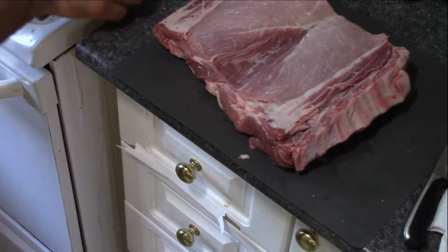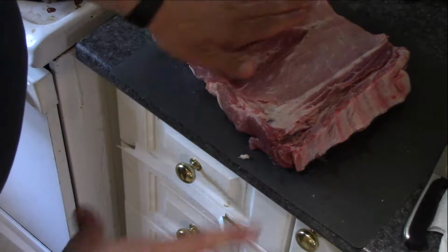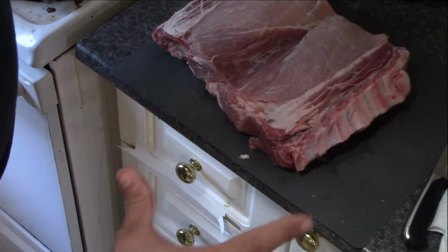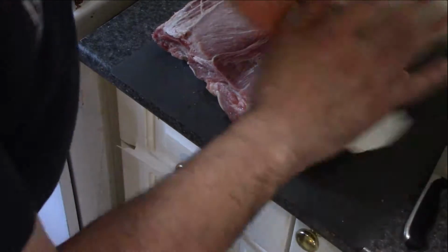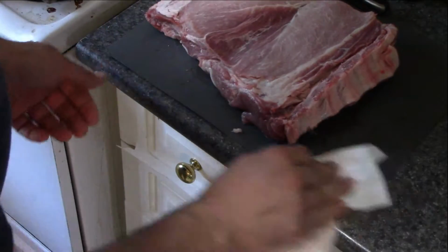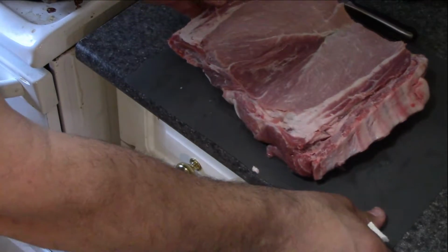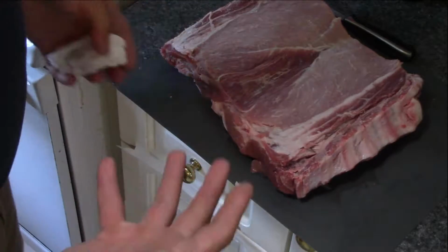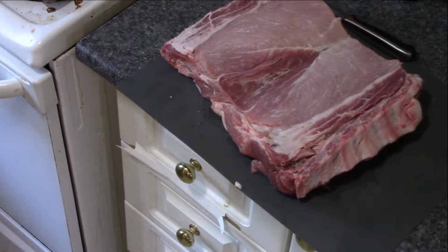So it's not really a rib, but the ribs are here. And what you have is a primarily boneless piece of meat that is just going to be awesome. So awesome. You may never have a side rib or a back rib again. I kid you not. In theory, I could cook it just like this, and it will turn out delicious. That's not what I'm going to do.